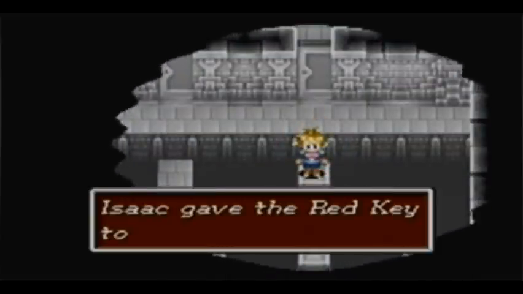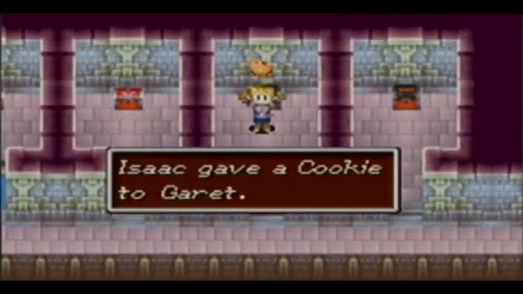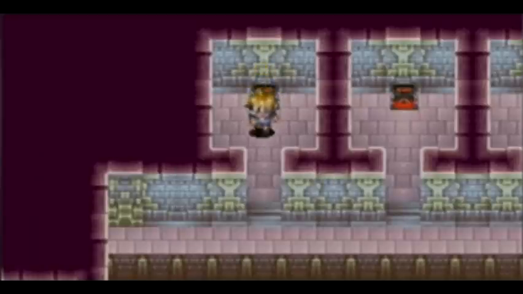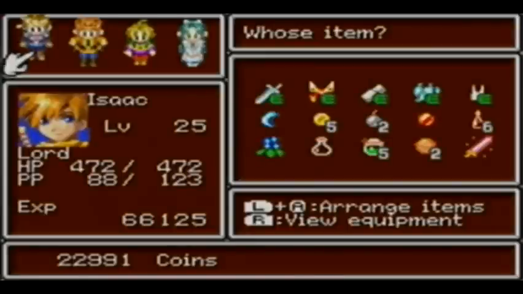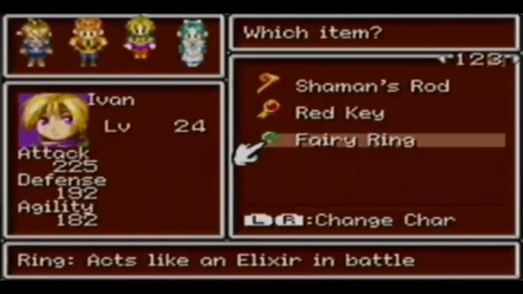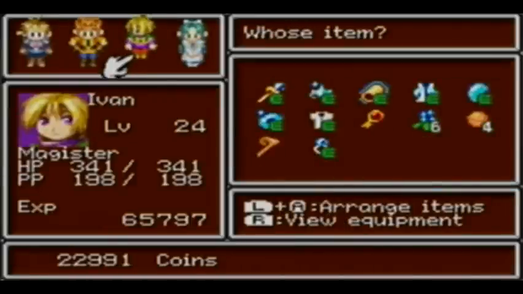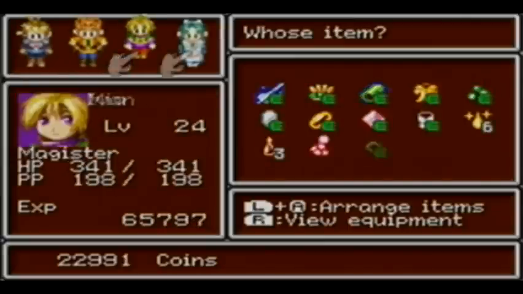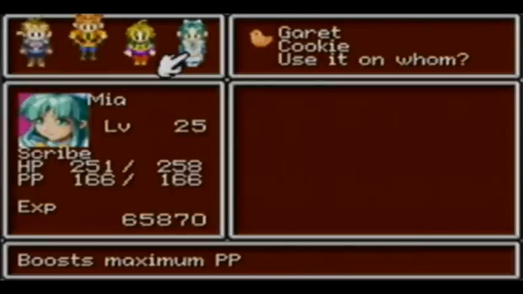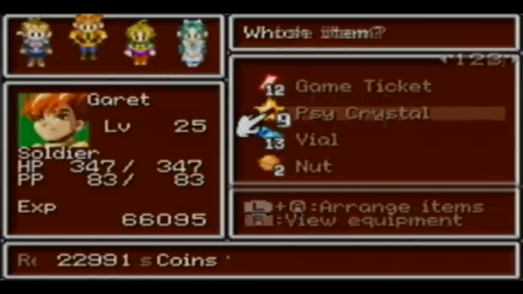And since we got all the keys, we can reap the rewards of all the items. So let's do so. Lame. Fairy ring, what does that mean? Money! Alright, so we got a cookie, which is awesome. I'm gonna use that cookie. Acts as an elixir in battle. Yeah, whatever. Confusing game. We got a cookie. We're gonna give the cookie to someone to raise their PP. Gonna have to give it to Isaac. He seems to be using a lot of that stuff.